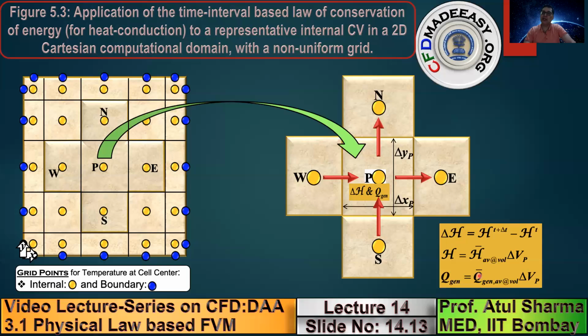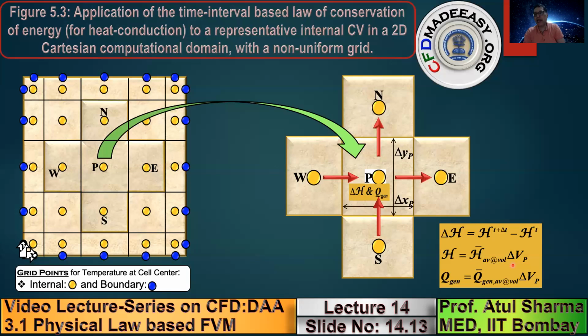So what I'm expressing here is, note that in the earlier case, I was expressing the time integral by one time instant value. Here it is a volume integral of enthalpy, which I am expressing by one point in a volume. So for time I have used a superscript mean. For space I am using a subscript. This volumetric term I am using a subscript, average at a volume.